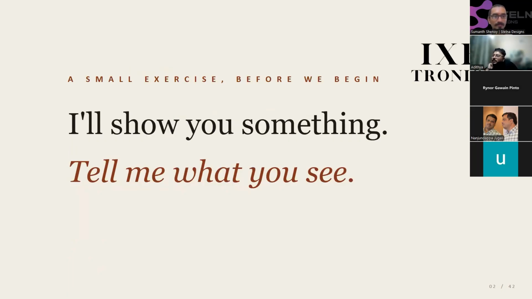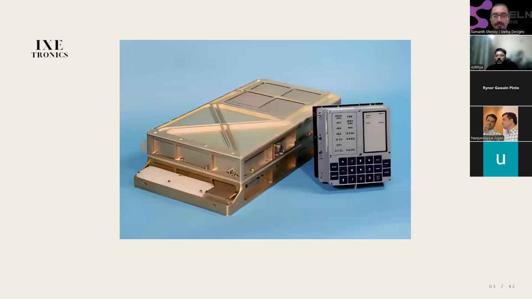a bit different. I don't know how many of you are from a background of engineering and trying to come up with a startup, or you're coming from another side where you don't have a tech background, but you're getting into agri-tech. So, what I would like to begin with is I would want to ask you, what is this? Have you seen this device before?